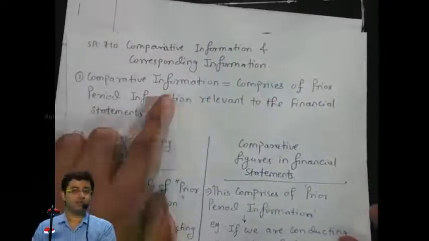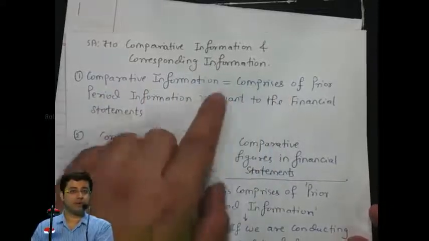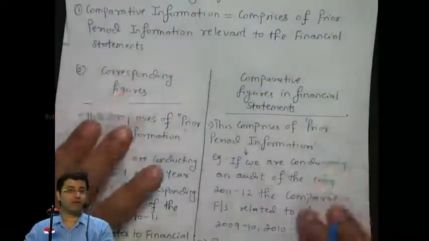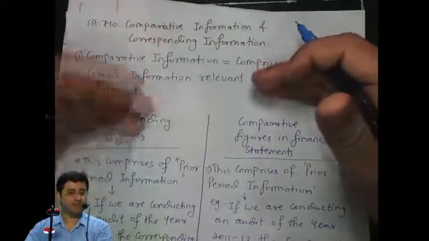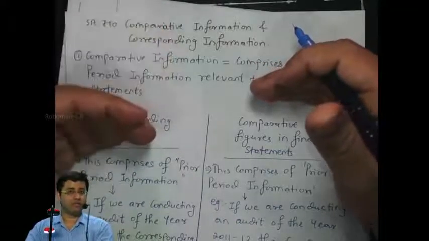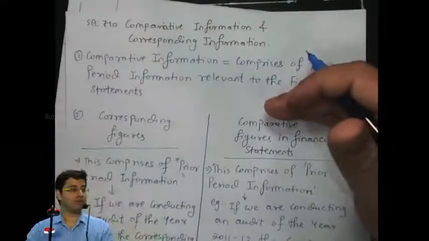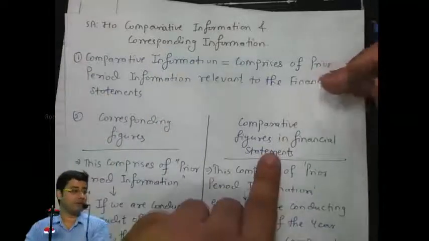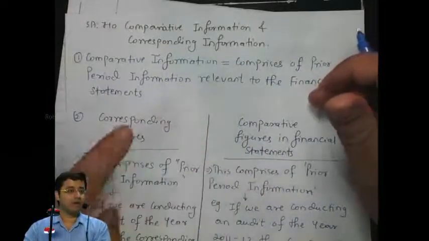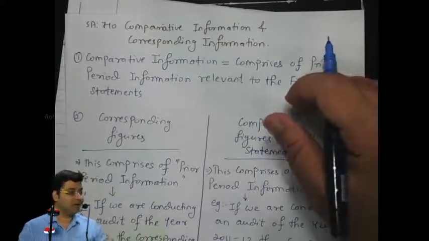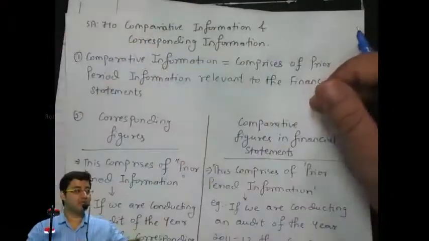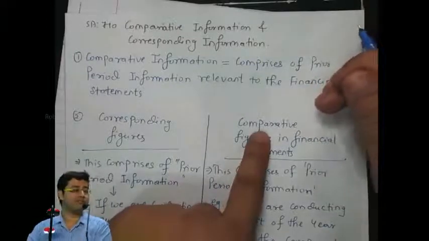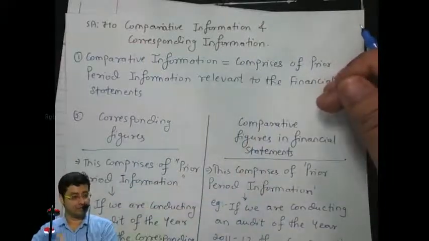So what is comparative information? Comparative information comprises prior period information which is relevant to the financial statements. The broader term is comparative information, but what I have done is try to segregate, out of comparative information, how much is comparative and how much is corresponding. So with two years of information, 1, 2 is corresponding, and 1, 2, 3, 4, 5 is comparative information. This standard can also help you in doing analytical review procedure. If you remember, what is analytical review? You have to analyze the ratios and trends of various financial years. That means when I'm analyzing the ratios of various financial years, I would be checking the comparative figures information. Have you understood this point?